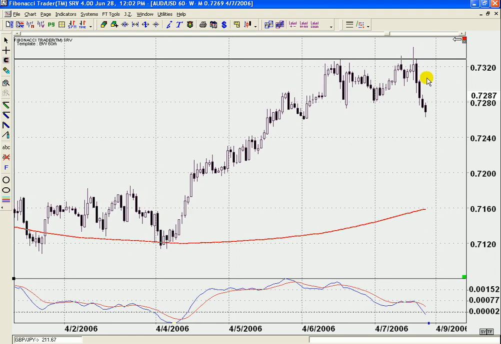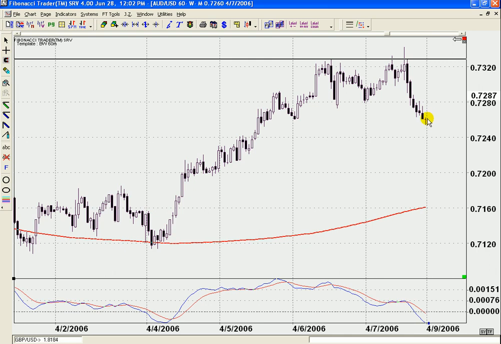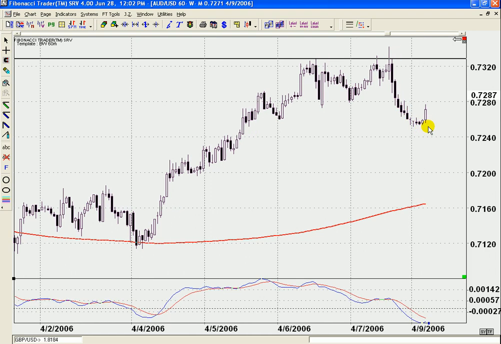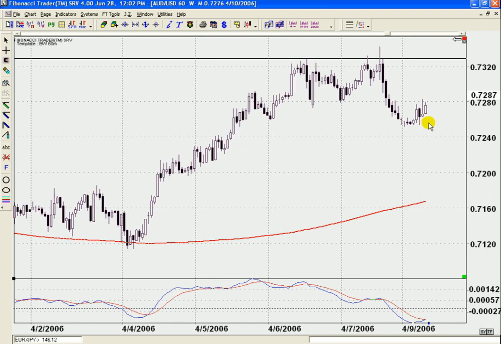Now we see a nice move down, and if you traded it here, you want to take your first profit before 80. Your first profit on the Australian dollar should be at 20 pips because of the narrow ranges, but should definitely be before support, and then you can maybe carry some forward in case it decides to trend or take on a large move.